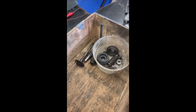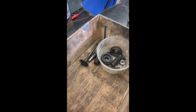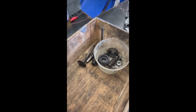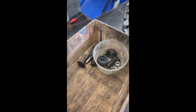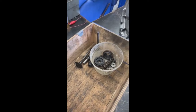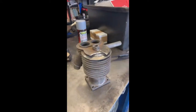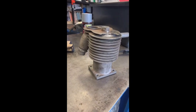Now I'm showing you the valve gear — this is where the main part of the work happened. You've got the caps, the valves, the guides, the springs, the keepers, all that sort of stuff. I had to replace the valves and the guides, which were very loose and looked like they'd been made of steel. I was lucky to get some good bronze material to make them from. I made new ones and they screwed into the bottom of the barrel.